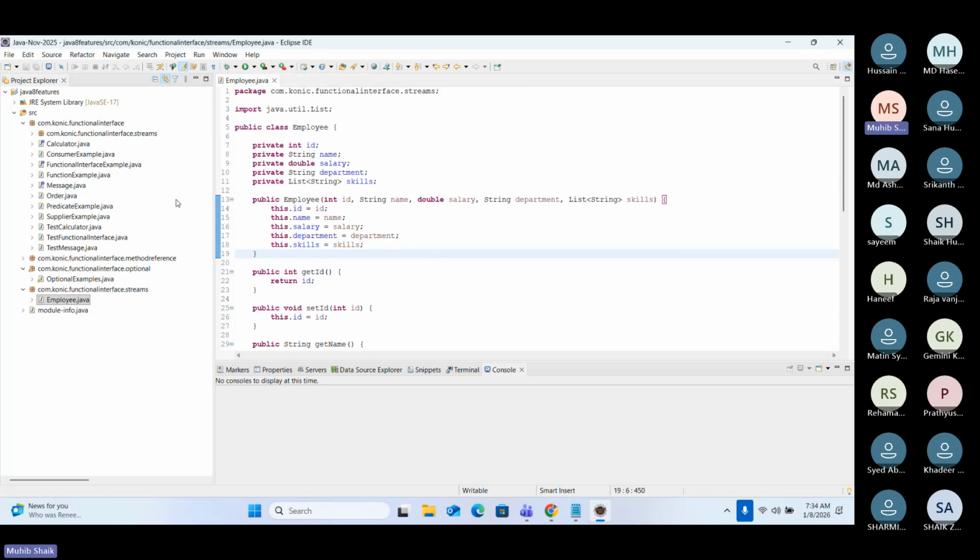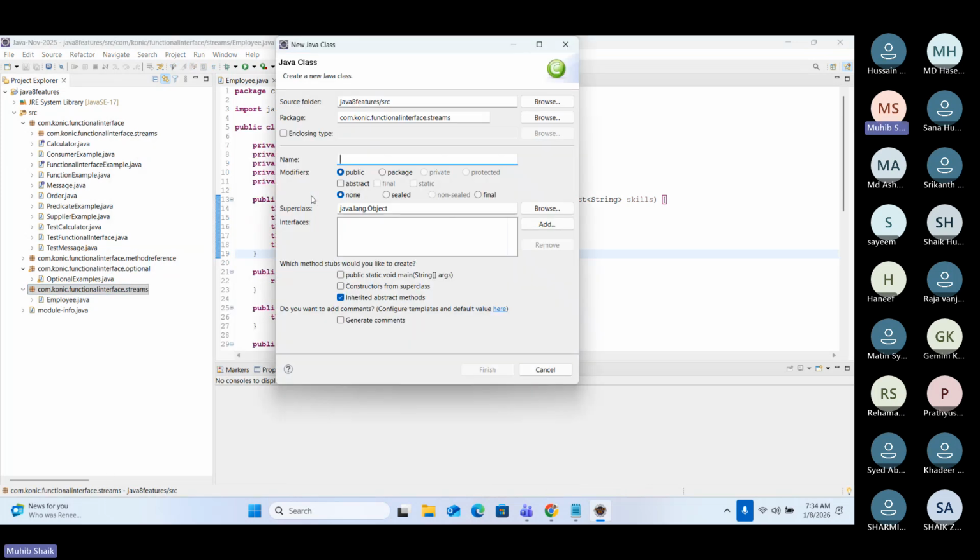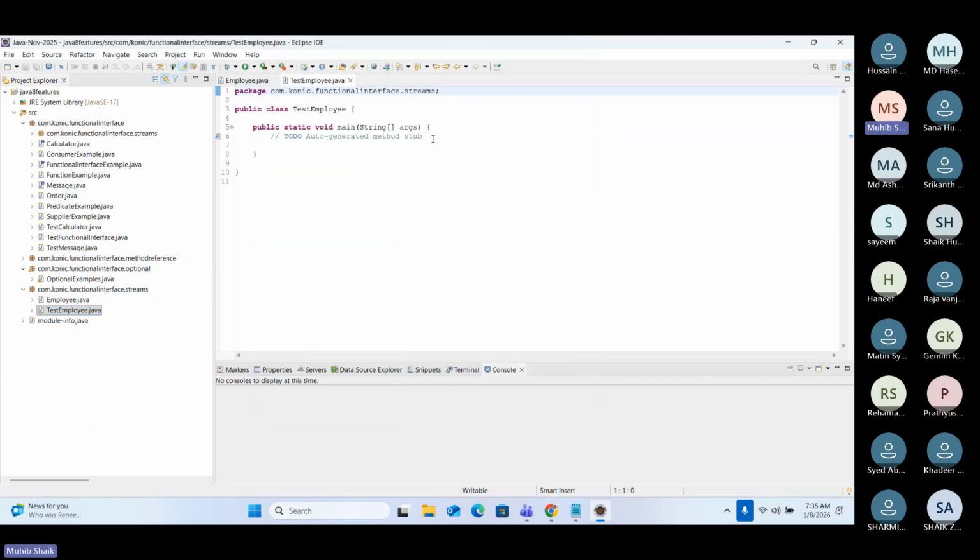Next, I will create one class, TestEmployee, and use the main method. First, I need employee objects.